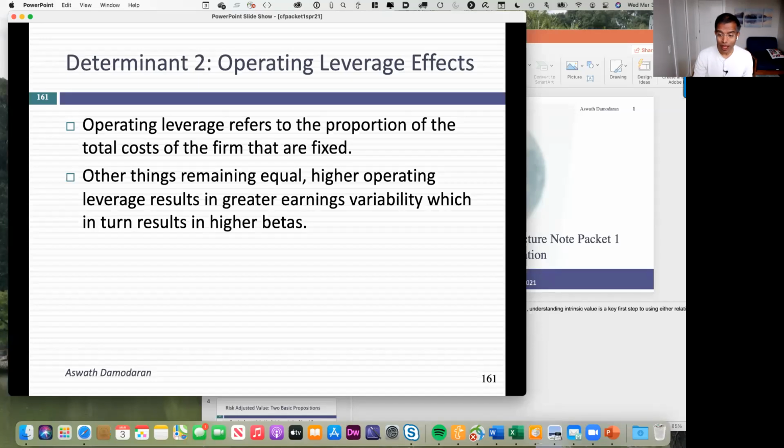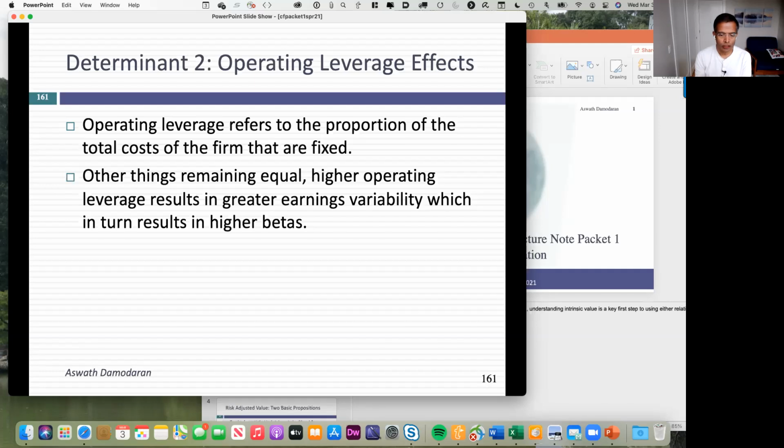So if your revenues collapse, you're still stuck with the costs. Like last year, you're a hotel company, you have a lot of fixed property taxes and other costs. Guess what? You still have to pay them even though nobody's coming into your hotel. But if times are good, fixed costs help you. You know why? Because as your revenues rise, because those costs stay fixed, everything becomes pure profit. So the upsides become even better, the downsides become even worse. Your mood swings become bipolar, basically, with a lot of fixed costs. You just swing more.